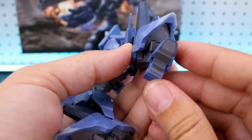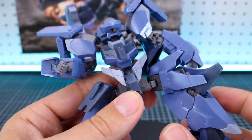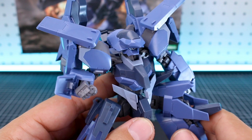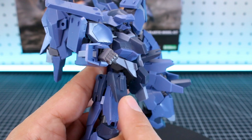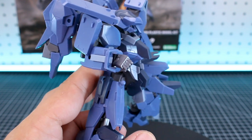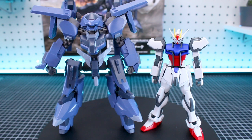Overall the articulation on these kits is really quite nice, it's just that it can be a little weak in certain areas. You may want to tighten things up, or if parts are falling off — like this particular piece which falls off easily because it's just a simple ball-and-socket joint — it can be a little finicky. For a quick size comparison, here it is with the 1/144 scale Strike Gundam. Generally Frame Arms kits are in between 1/144 and 1/100 scale Gundam kits, but for kit-bashing I'd say they're more compatible size-wise with 1/100 scale Gundam kits.